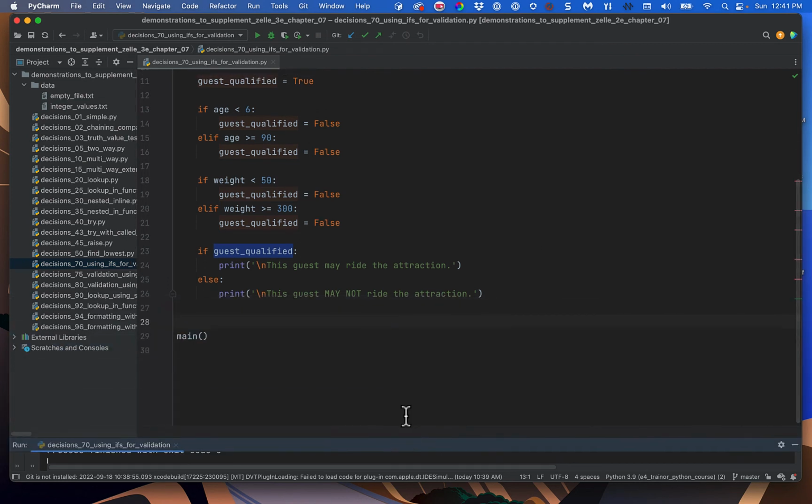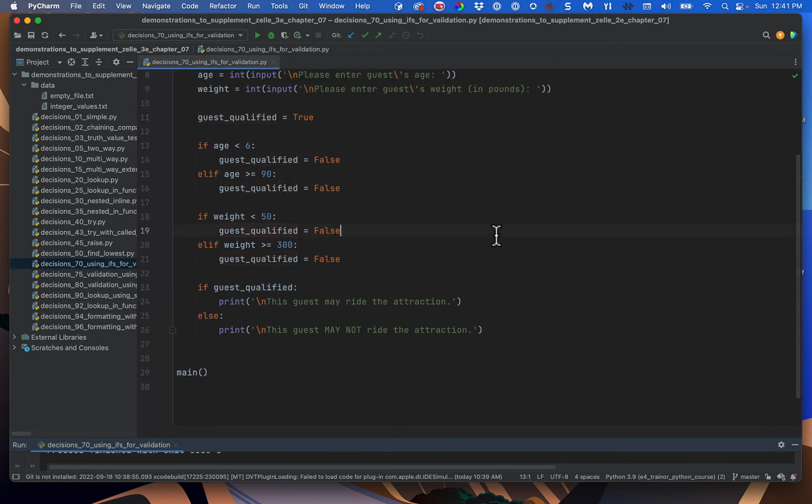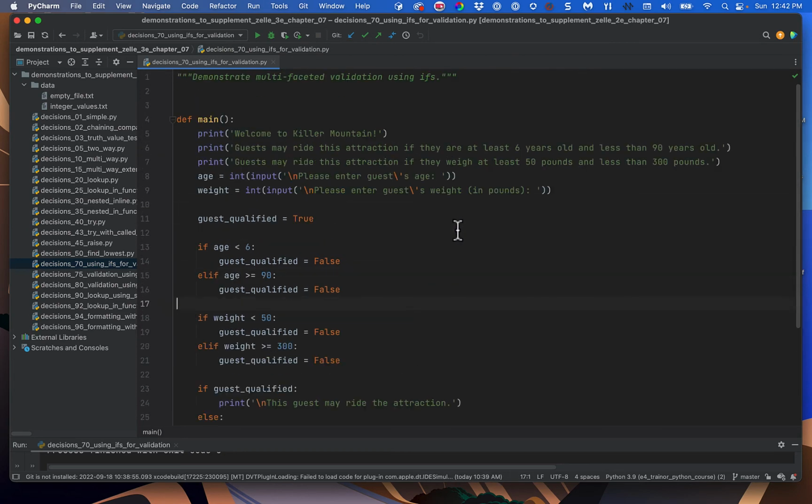So the key elements of this pattern are: we have a series of statements, each of which is going to test one of the facets. We begin by assuming that we've got valid or passing data, and then each time we test for an error, because you have to pass all of the tests, you can say it's equal to false. So that's how you do it if you're coding it inline.